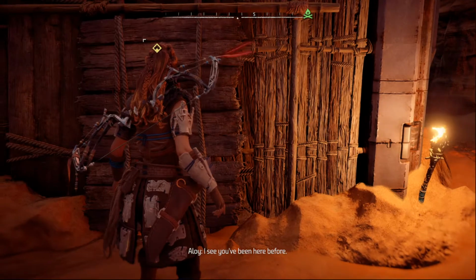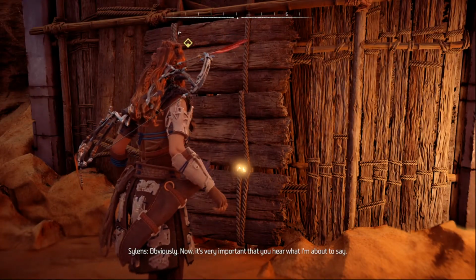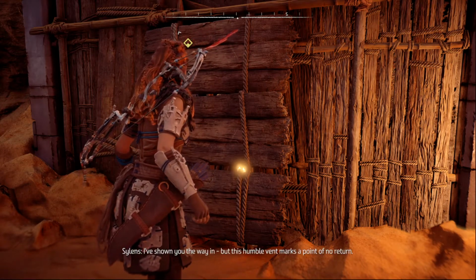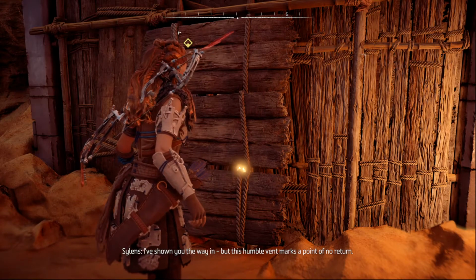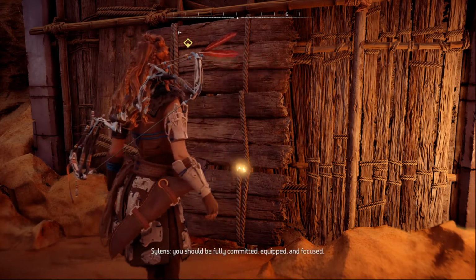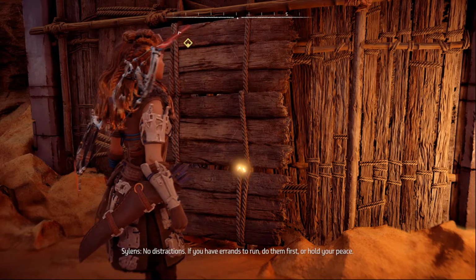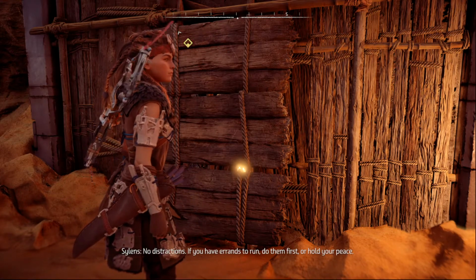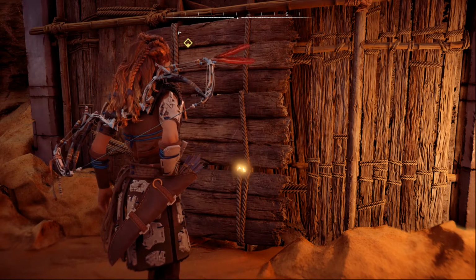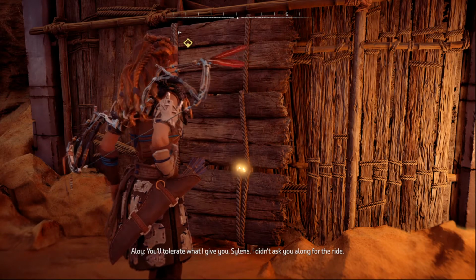I see you've been here before. Obviously. Now, it's very important that you hear what I'm about to say. I've shown you the way in, but this humble vent marks a point of no return. Before you descend into the depths here, you should be fully committed, equipped, and focused. No distractions. If you have errands to run, do them first or hold your peace. I won't tolerate whining. Is that clear? You'll tolerate what I give you, Silence. I didn't ask you along for the ride.